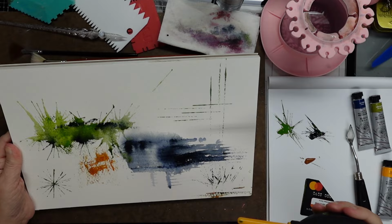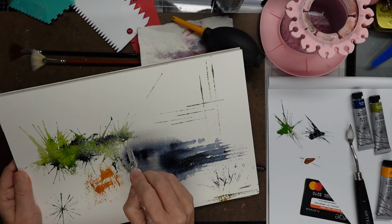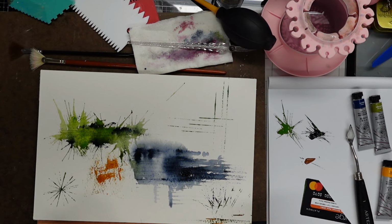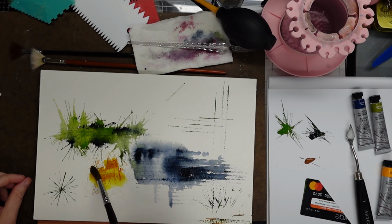Okay. Then I do want to scratch into that. Let's see. And even though you can't see it right now, that pigment will settle down in there. Be pretty cool. See, you can already see where the blue is doing it, and over here. All right, let's get some water and do something with this.